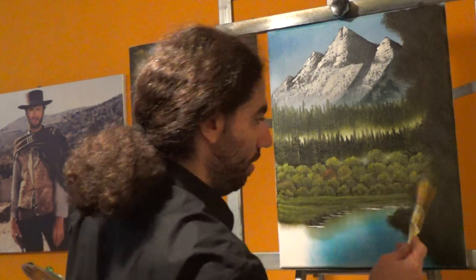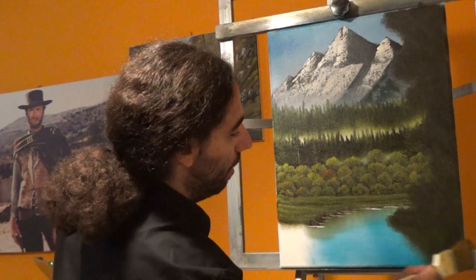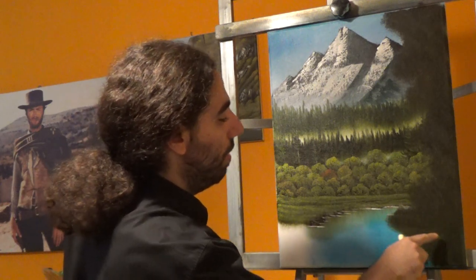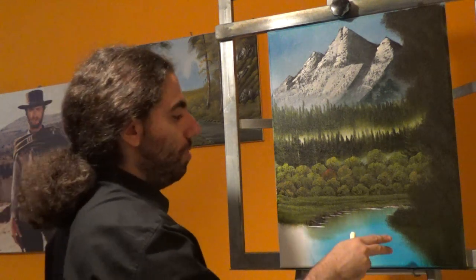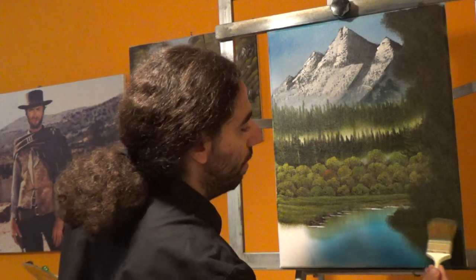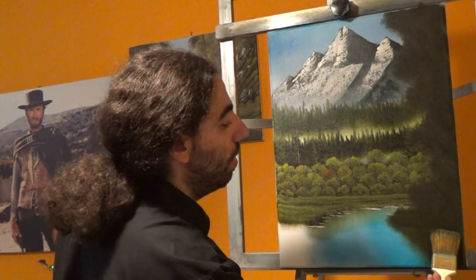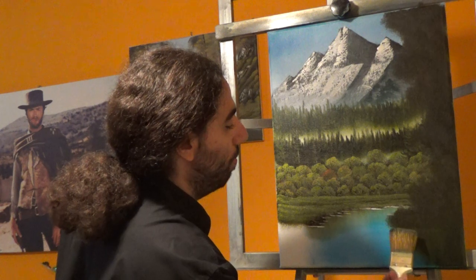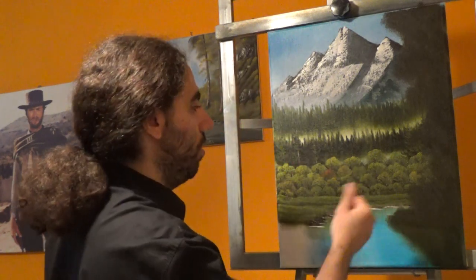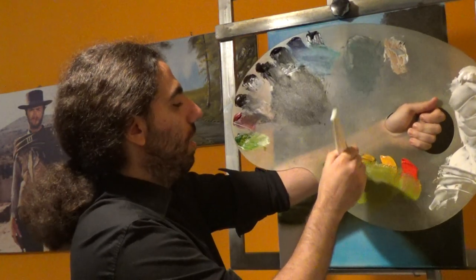Taking the brush that I made the reflections with, just pull down, and very very gently go across. Now I have given some character — I did not have a straight line here, just something like this. It's very nice to have different shapes for making the ground. I could have just pulled down straight but it wouldn't be that nice. You can do this as many times as you want to get it very very soft. Let's return to the round brush with a highlight color — I want a lot of detail here. Play through the yellows and let's decide about the shape.